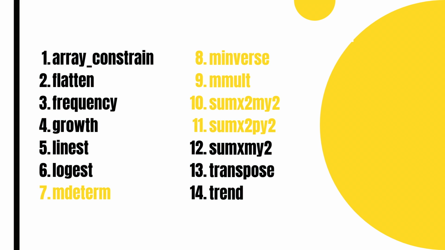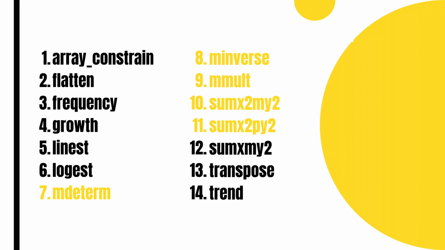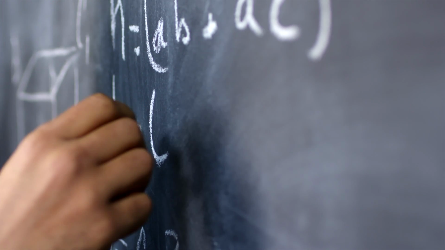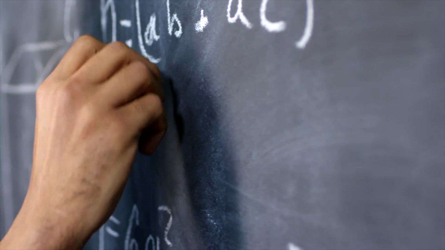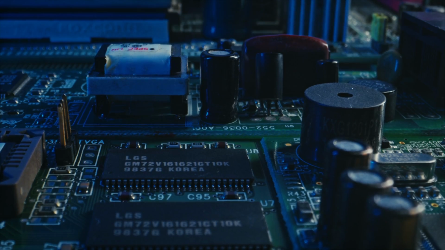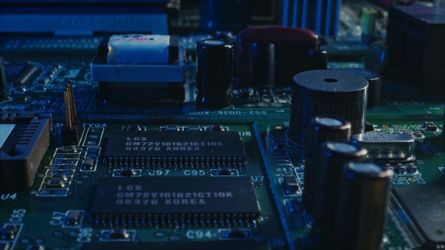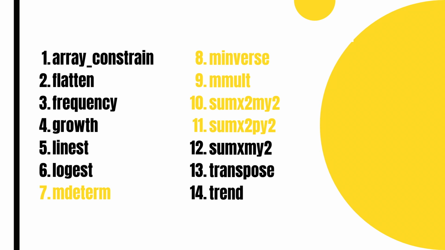The rest of these array functions fall into that category of theoretical matrix calculus that you would really only use in Google Sheets if you're cheating on your high school math homework. So I want to be clear, there are definitely practical applications for calculating matrix determinants for eigenvectors in statistics, engineering, and physics. Most importantly, matrix operations are super important for computer graphics. But if you are a professional who needs to be working with matrices, you're not using Google Sheets. So let's just race through the rest of these to cover them, but not spend too much time on each.